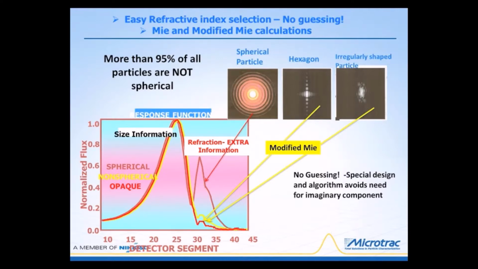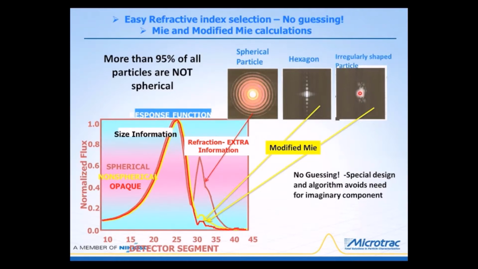spherical particles. But as we start to change the shape of the particle from something that's spherical, then what we wind up with, if we look at something that's a hexagon, we develop a pattern like this. But if we go further with amorphous shaped particles that are not spheres, we actually get something that looks like this. So there's such a grand difference between a spherical particle and a regular shaped particle. As I mentioned, a number of years ago our research people embarked on looking at how we can actually handle this very effectively.